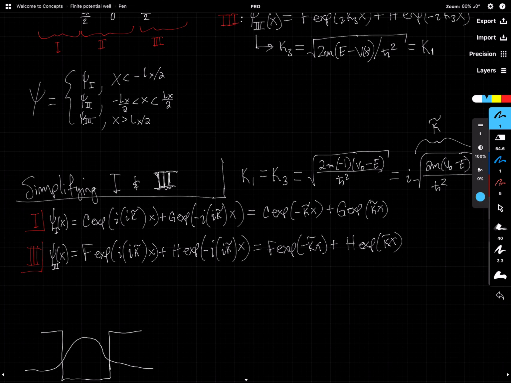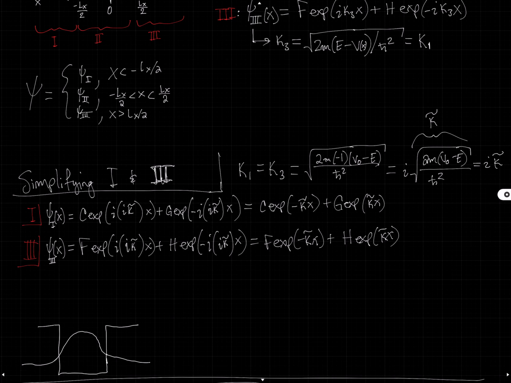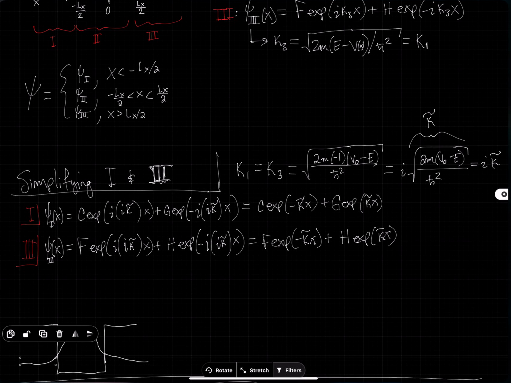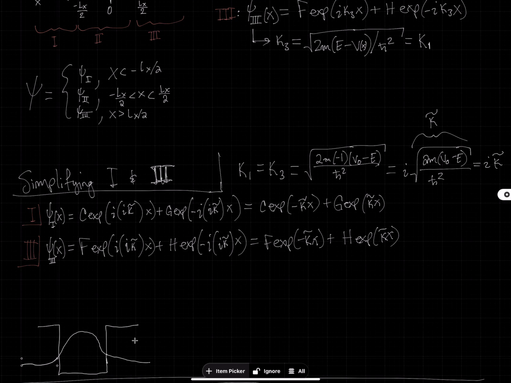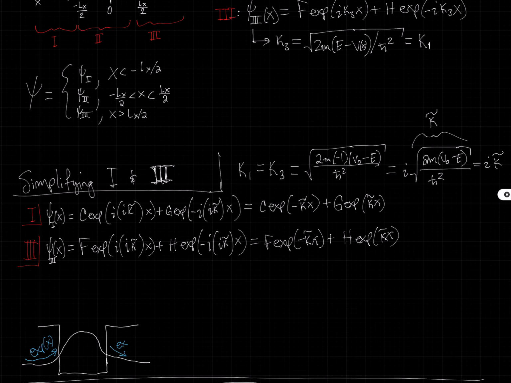Well, we can see here, and this is true for every eigenstate, by the way, I drew here just my finite potential well, and this is simply the first state. And you can see, it's a rough drawing, but at the left side of the well, it is increasing exponentially. I have an increasing exponential of my wave function. And on the right-hand side of the well, I have a decaying exponential of my wave function.